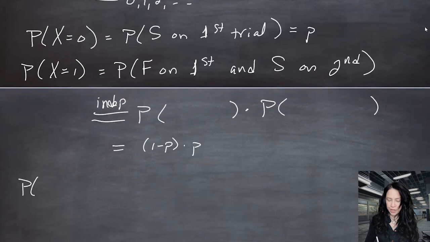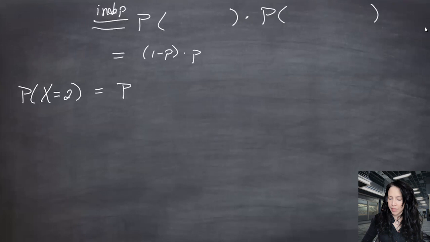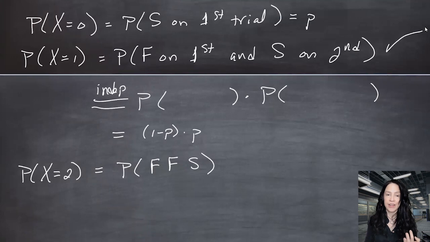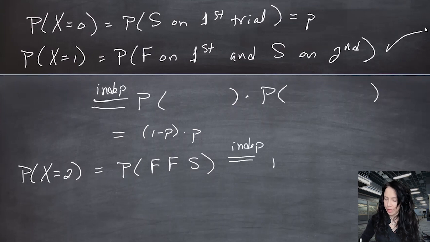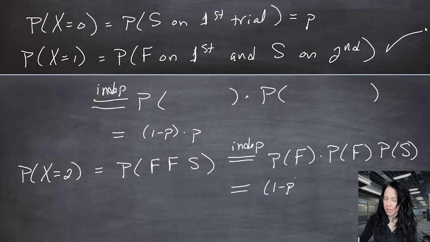Let's do one more before generalizing it. If we want to see exactly two failures before the first success, this is going to be the probability of a failure, then a failure, then a success. This is really failure on the first trial and failure on the second trial and success on the third trial. And by independence, you get to break these up. If I wasn't so lazy, each one of these would give the trial number, but then we'd realize it doesn't matter. And so this becomes 1 minus p times 1 minus p times p, or 1 minus p squared times p.